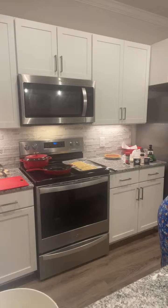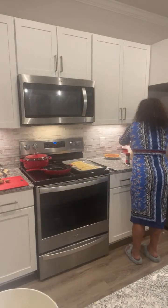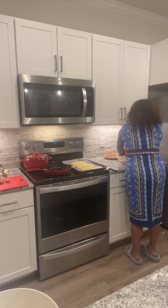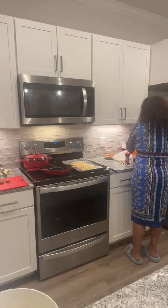So, rinse off all of my mushrooms to get them good and rinsed off. Y'all, I'm just rinsing off the mushrooms real good. Taking them out, putting them over here. Now some other things I'm gonna cut up, which is my onion. Doing some onion. Throwing some orange bell peppers.